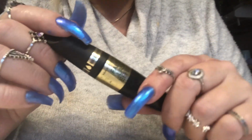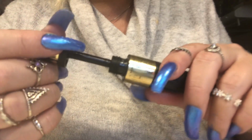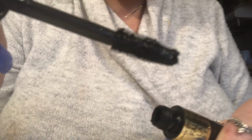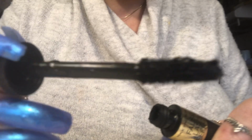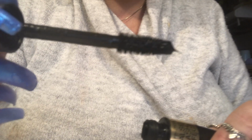Next thing I did was to use a waterproof mascara, false lash effect from X Factor, and I'm gonna use 2 coats of this. Since I don't apply any eyeshadow today, I will just let the lashes speak for themselves. Second coat. Yeah, that's beautiful.